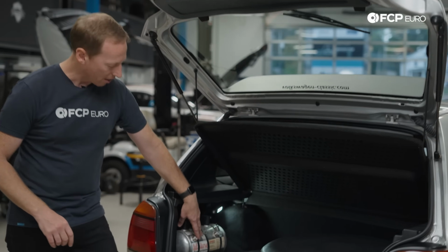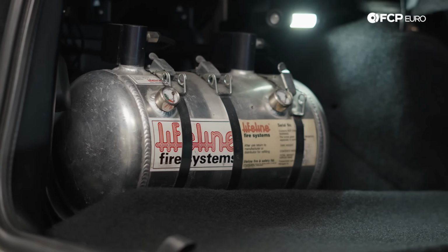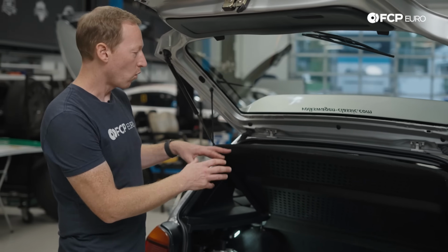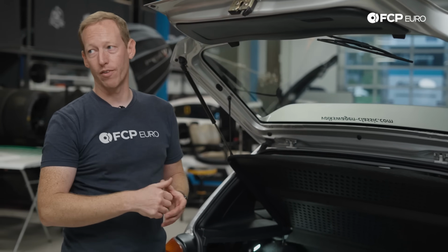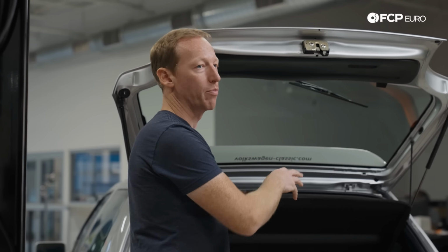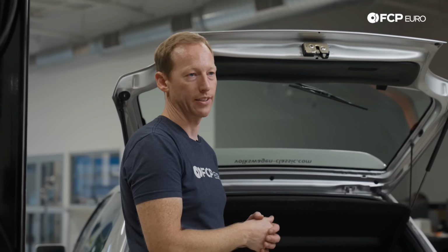First and foremost, you have the fire bottle over here on the left-hand side. This is, of course, not charged right now, but typically that would be charged up and ready if you're ever to need it for some sort of incident. And this fire system is integrated into the car so that when or if there was an incident where it's needed, the driver or co-driver would be able to activate the fire system, and it's already plumbed in. So everything is automated in terms of where the spray would go, where the fire would be put out, et cetera, et cetera. Typically, there's going to be fire nozzles in the engine bay or other crucial areas where there's fuels, oils, and things like that.